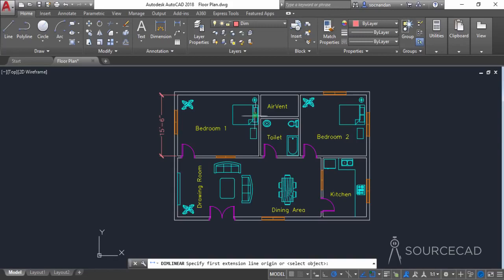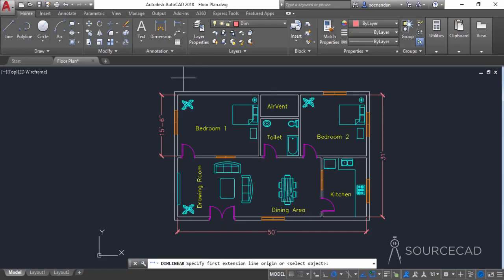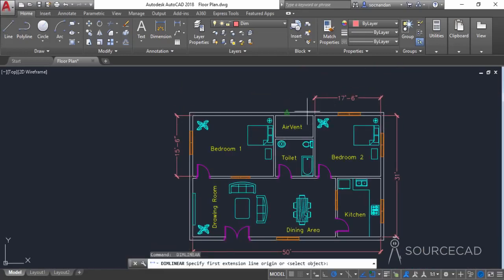So here we have it, the first one. Now the second one should be here. All right, now let's go to the next one. Let's add this here. Go to this dimension again and let's add it properly here. You can zoom into this area if required. All right, now add it here. You can take reference here. And you only need to add the dimensions which are required. You don't need to add additional dimensions which are not required or which are redundant.